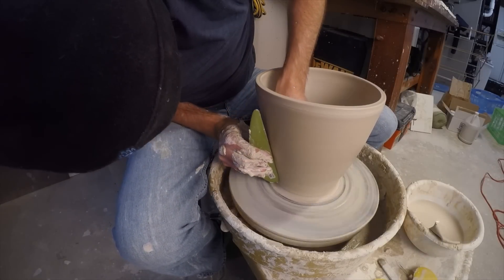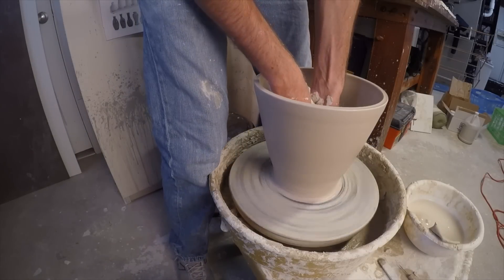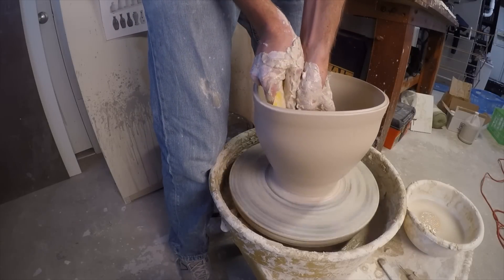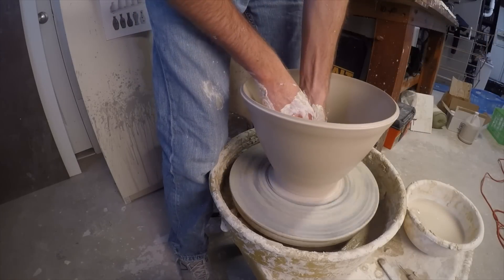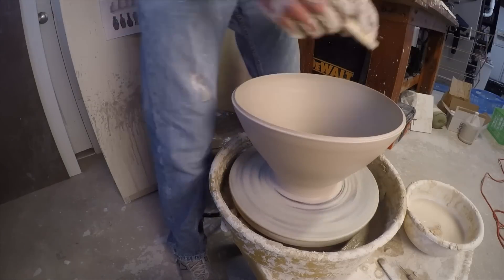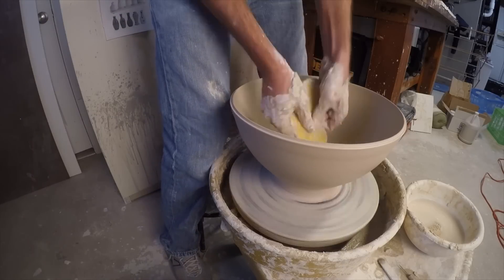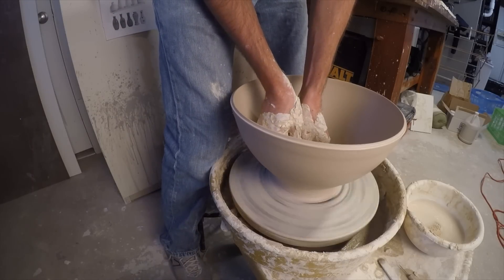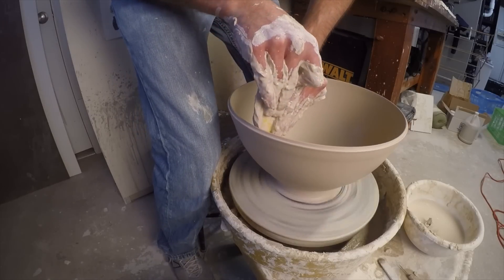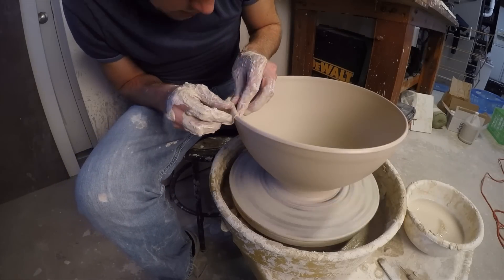I always like to throw upward first, then I use these rib tools. This big kidney bean shaped one and this little green one — I'm going to use the green one to smooth out all my finger lines on the outside because they're just easier to get to now. Then coming back with the big kidney bean rib tool. If you're ever looking to make big bowls, you can't go wrong with these big giant kidney bean tools. They make it so easy to move the clay out and it's so smooth on the inside too — you can really move a lot of clay at once. Coming in here to compress, stretch, taking it all the way to the rim — always go all the way up and never stop halfway. You can see it's got a little wobble but as I stretch it up to the rim that wobble just disappears. It really helps re-center your clay as well as compressing it and making it nice and strong.